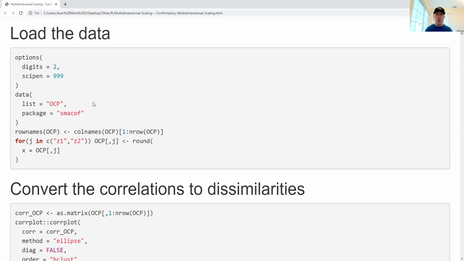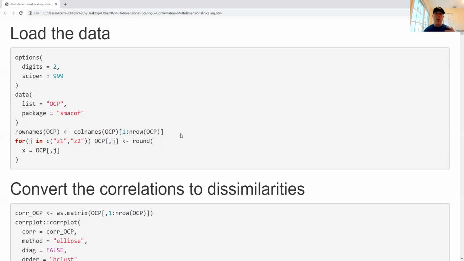So in this example, we're taking the correlations between the items on the survey or questionnaire or test, whatever it is, and then we want to use that to do our multidimensional scaling. I'm not using the actual raw data, I'm using the correlations that I get from my data. I go ahead and slap row names onto it to make things a little easier down the road. What I've got in this original data set is a correlation matrix, then a categorical variable, then 2 vectors that are covariates.